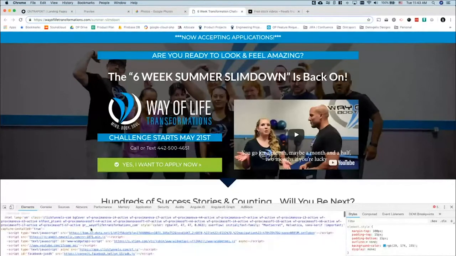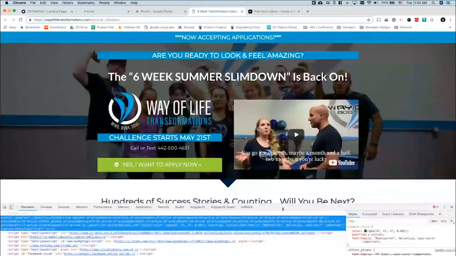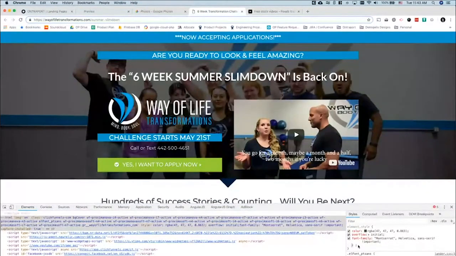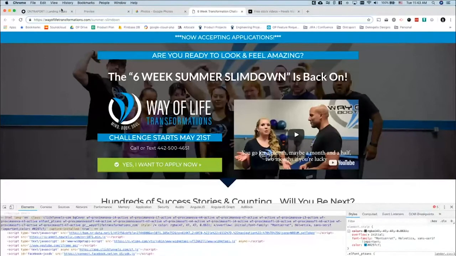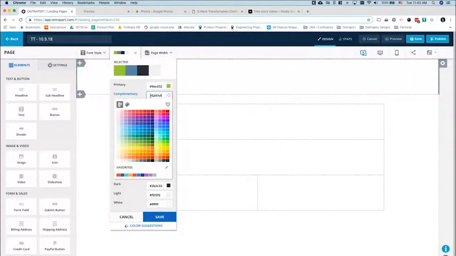I could go anywhere here, right? I could go even just to the HTML of the page. And if I just type in color, then red, then I get this red. But what I can do is click on it and then click on the page and it gives me that color. It's literally looking at the colors on the page and giving me those colors. So I've got my blue now. Let me add that blue in.